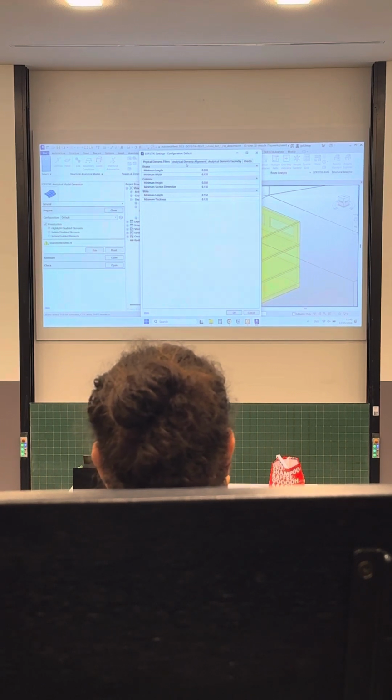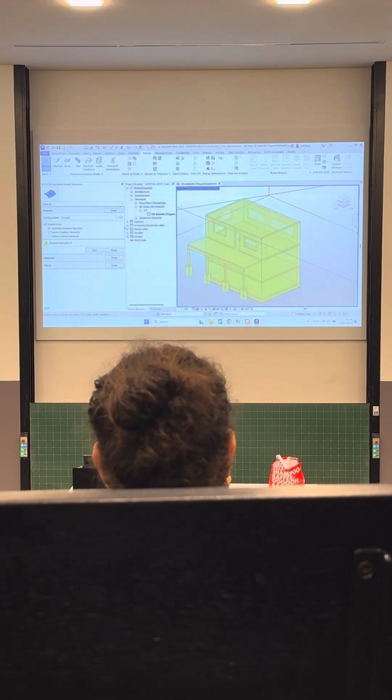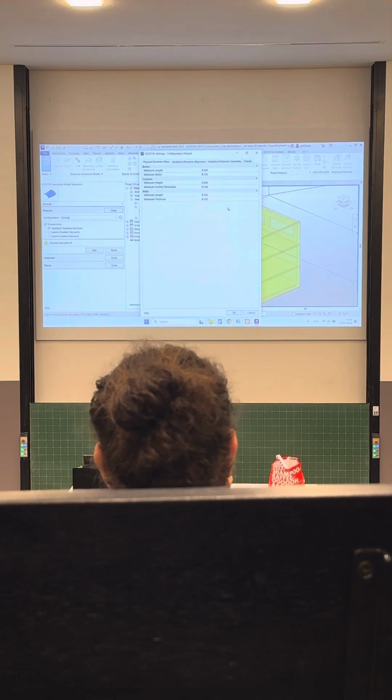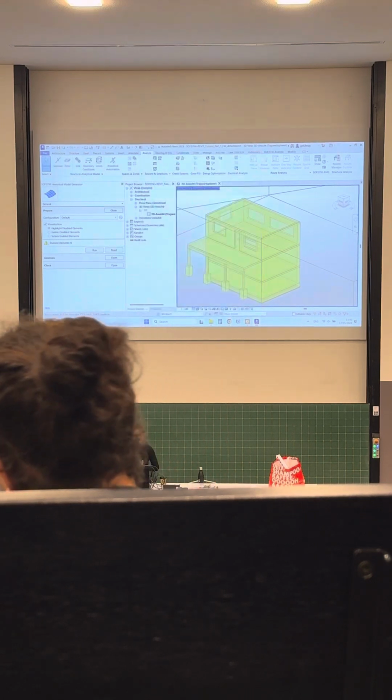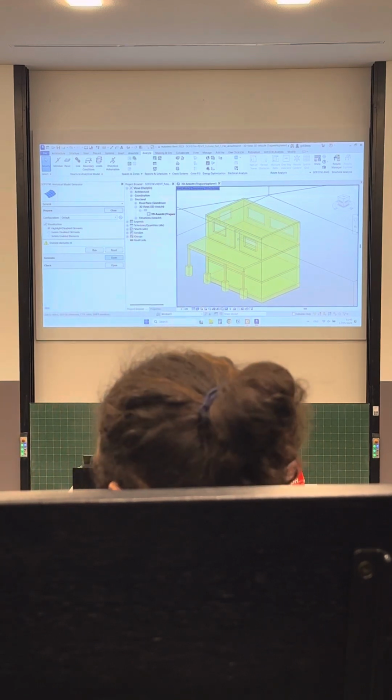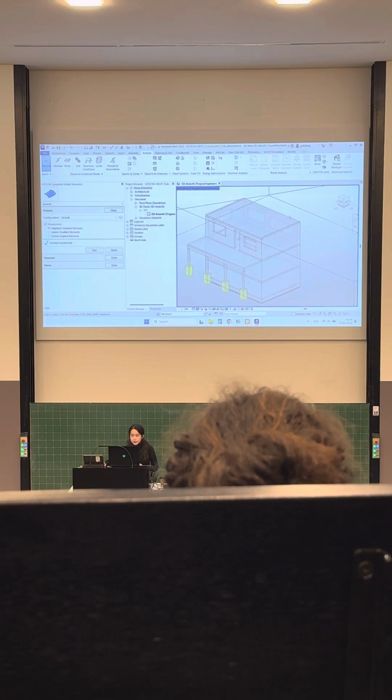For now, we won't be configuring anything, so we won't have time. But in case you have a special project that there are very small or big beams, please configure them here. But now we can just work in the default mode. And yeah, now we have elements and we run the prepare.